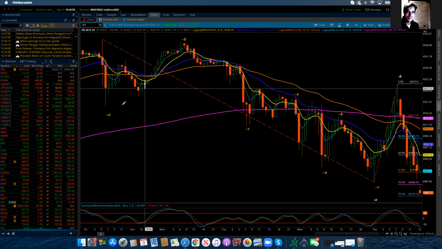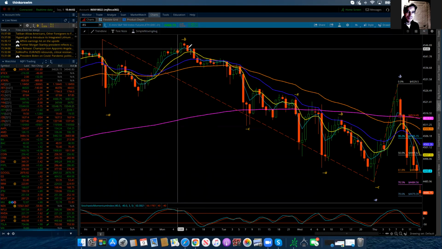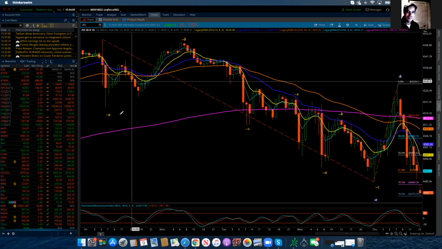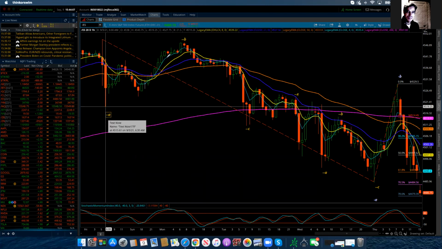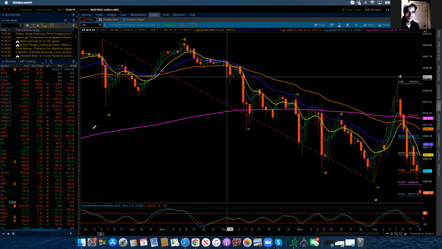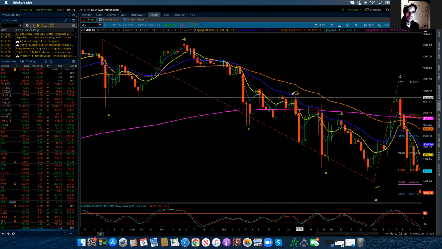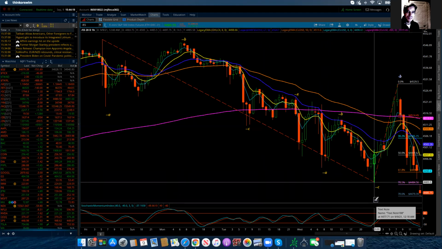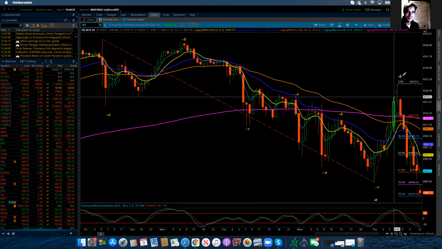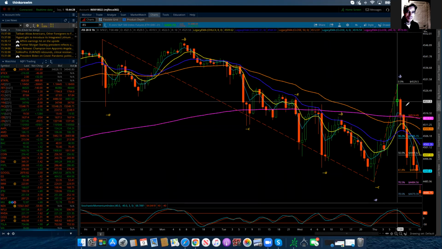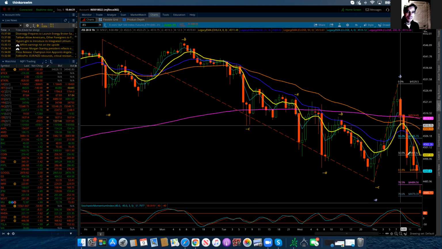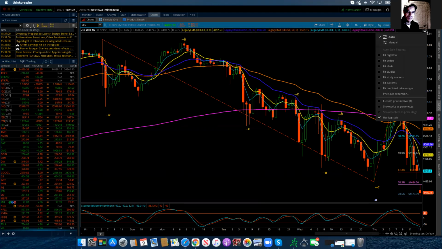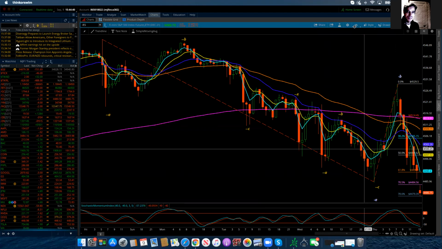And so what I've done is I've just had to take down the labeling one additional degree. So these are now sub-minute level. And still the same, where it's an A, B, C, we get a triangle, that's an X, an additional A, B, C, but it is wave A of, so it's sub-minute A of minute 4. Then we have sub-minute B of minute 4, because this is now unfolding in what is appearing to me to be a 5-wave structure. And that would suggest that it is a C wave. That's kind of what I'm hoping for.